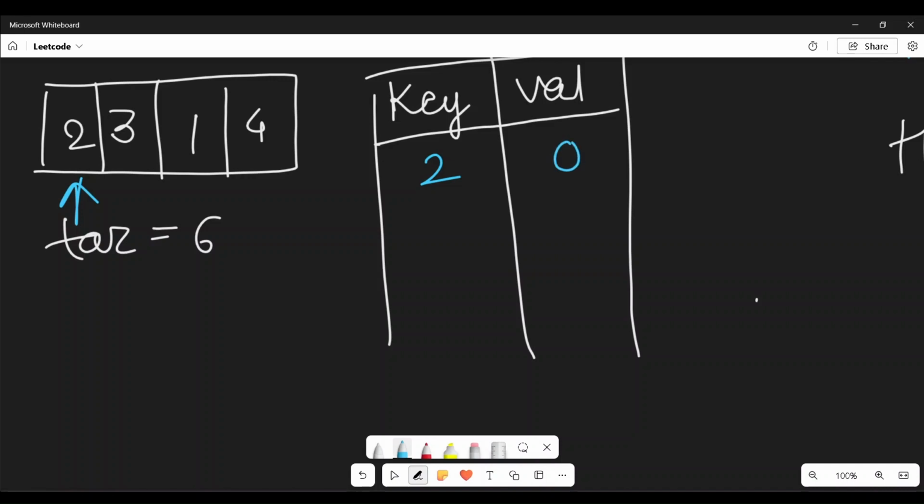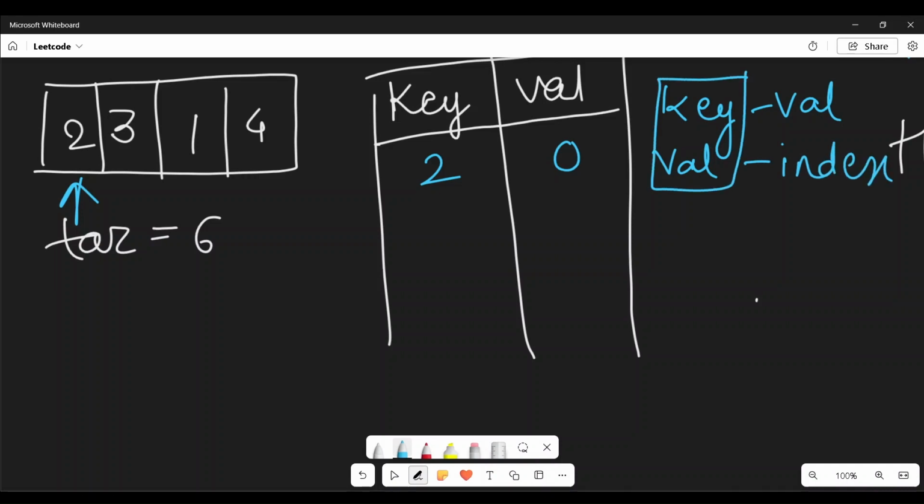That means the key will be representing the value and the value will be representing the index. So this is a key value pair hash map, right? For the first iteration, we have inserted this 2 and 0. Now we'll be calculating our needed value.